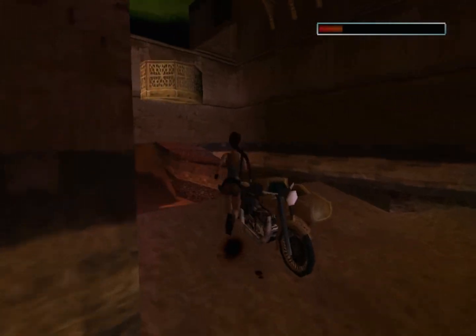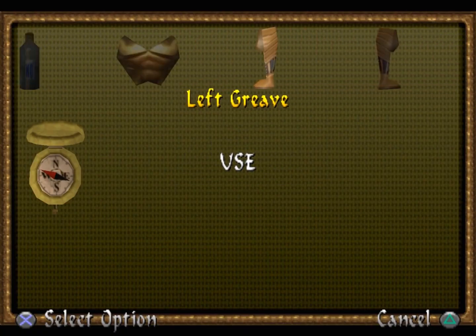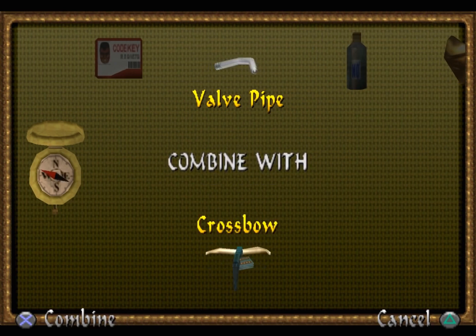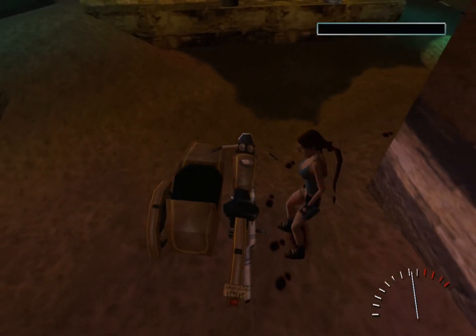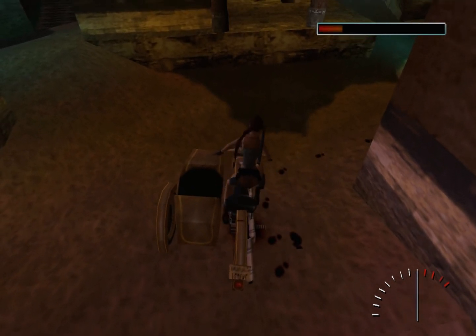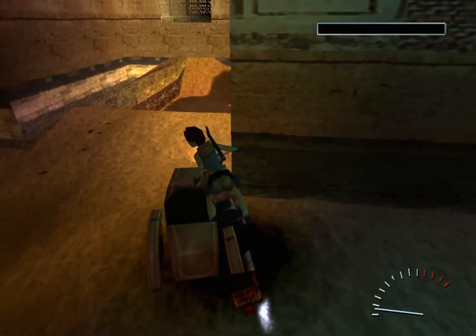Alright, so here's the bike. Let's go ahead and do some maintenance. What we want to do is select either the valve pipe or the nitrous oxide bottle and combine them, there we go. We get the nitrous oxide feeder. Now if we're standing near the bike, she'll put it on there. And well, it looks like it's already working.